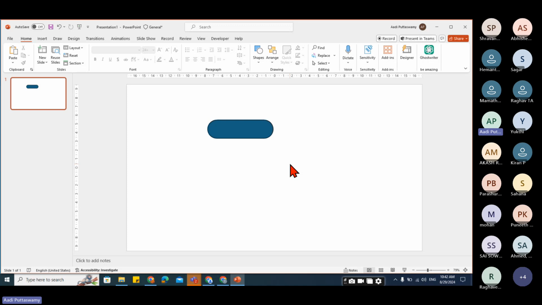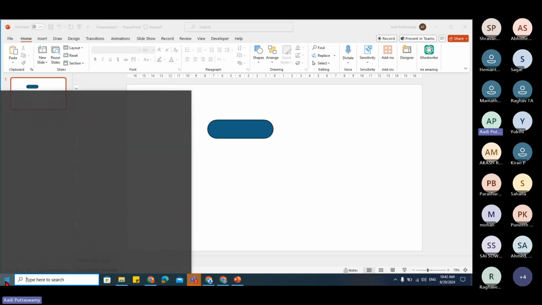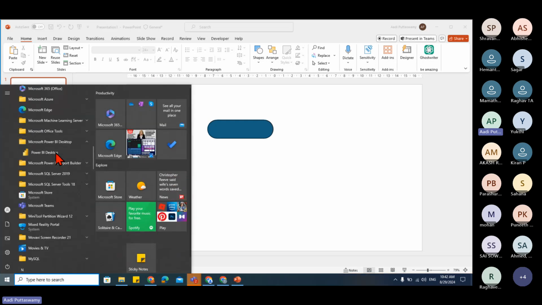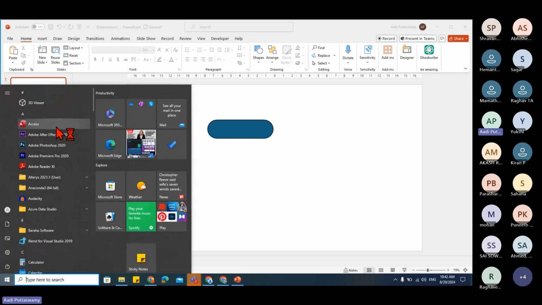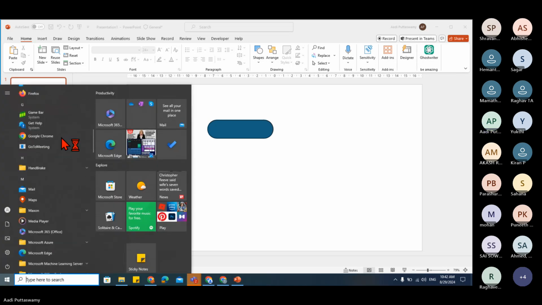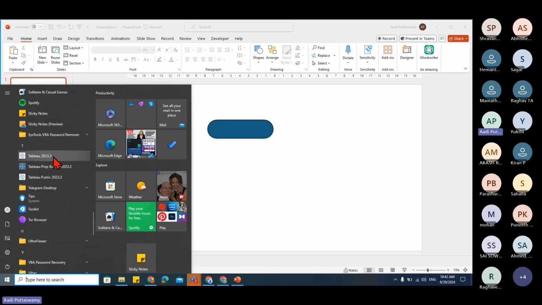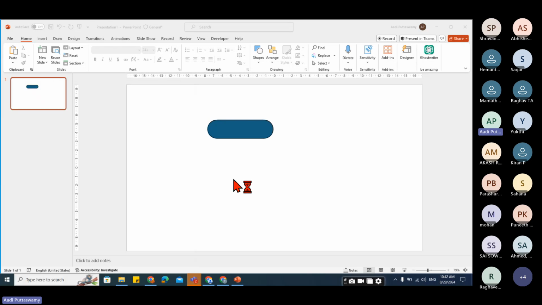This you can do in Power BI also. But if you want to have similar buttons, let's say I'll also open Power BI so that people will understand how we can use these buttons in Power BI. And let me also open Tableau. People who don't know Tableau, don't worry. This is just to make you understand how you can use shapes, buttons, or icons in various different applications for creating dashboards. This is just designing. Okay.